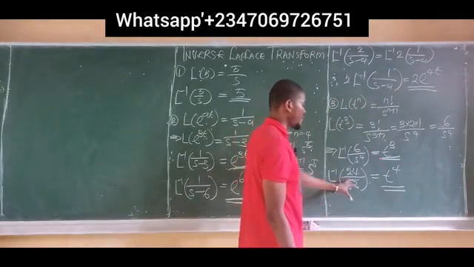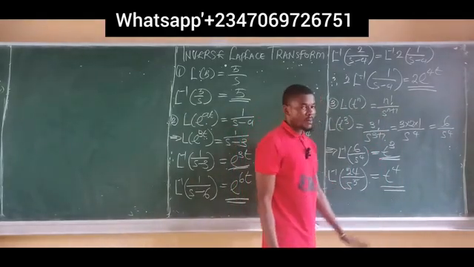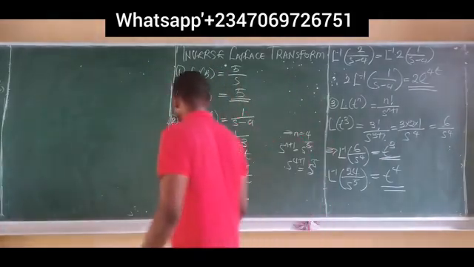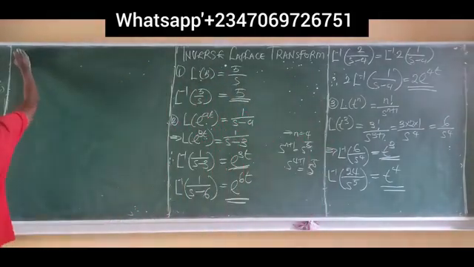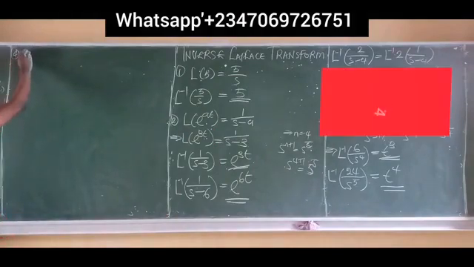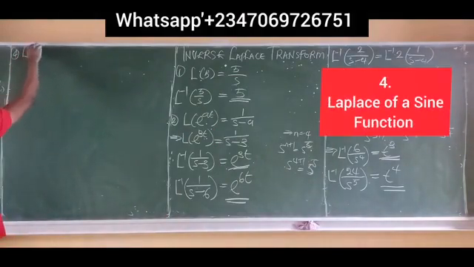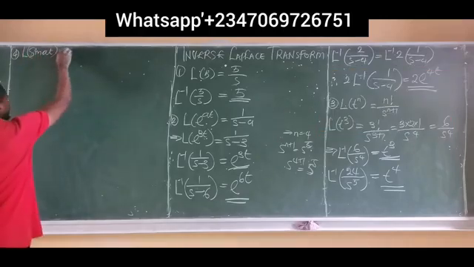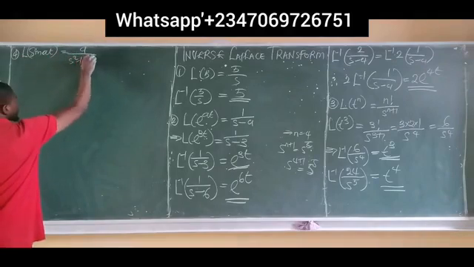Hence the Laplace inverse of that function is automatically t to the power of 4. Also, the fourth table of standard values which I talked about is the Laplace of sin at, and we said the Laplace of sin at is given as a over s squared plus a squared.